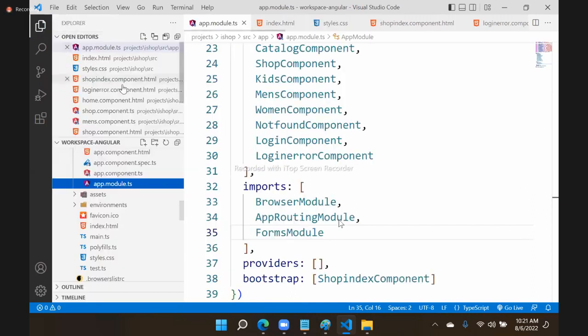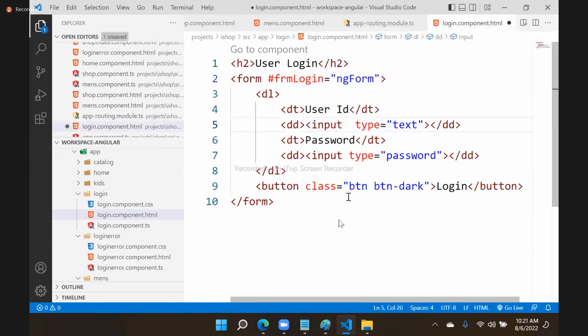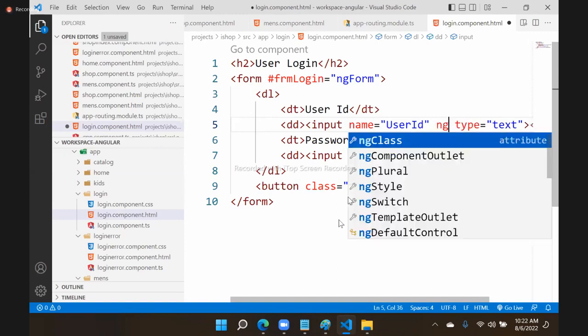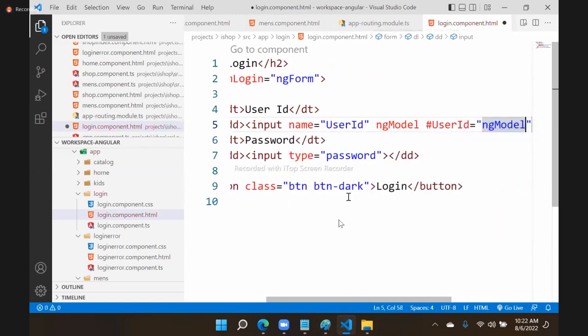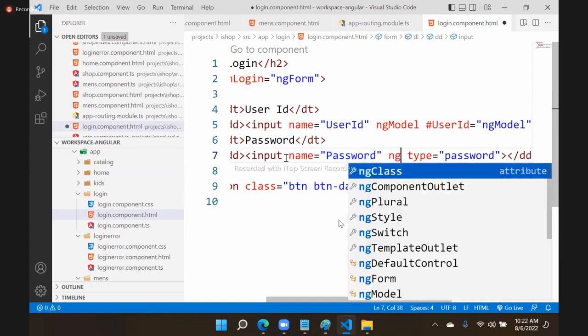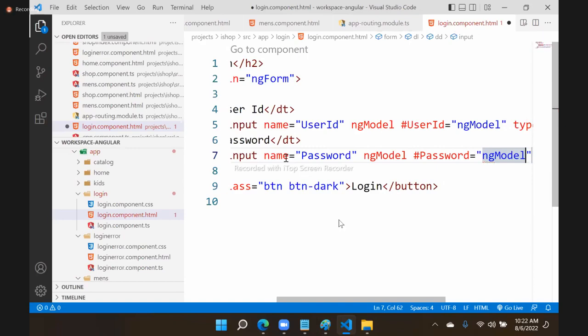So go to login page. Where is it? Yeah, this is the login page. Now here ngForm and all these you know. Name is userId, so ngModel #userId is equal to ngModel. Here again name is equal to password, ngModel #password is equal to ngModel.